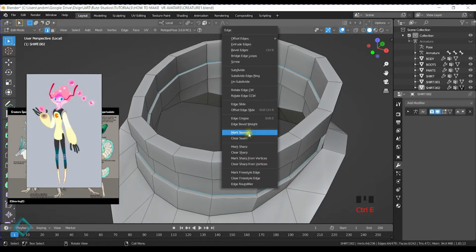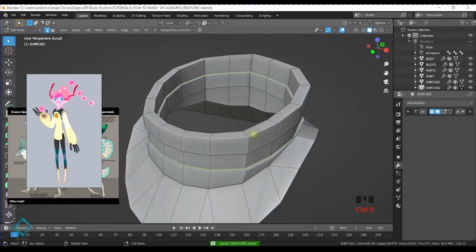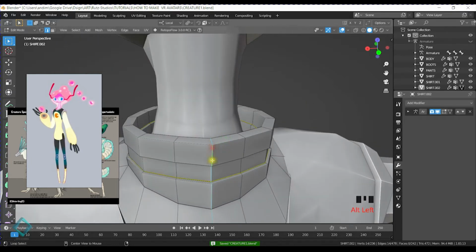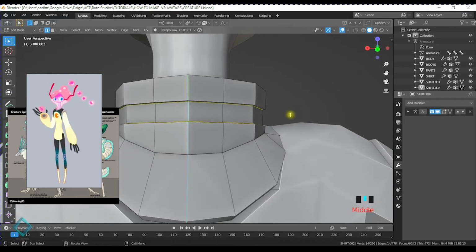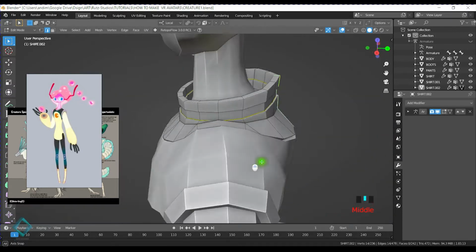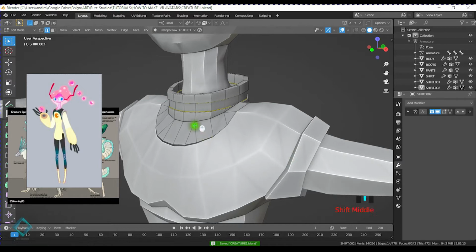So it's Control E to mark seam, save this. So I marked the seam because I wanted to make sure I can have that part separated. I'm going to mark a seam here as well because we're going to wrap this later on for texturing.